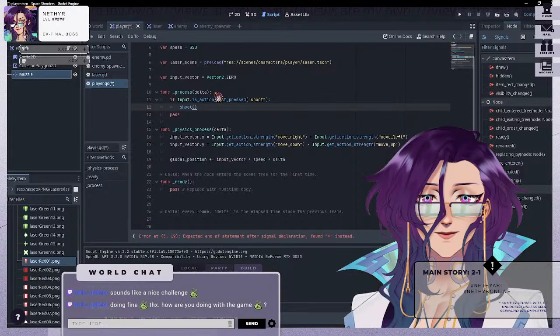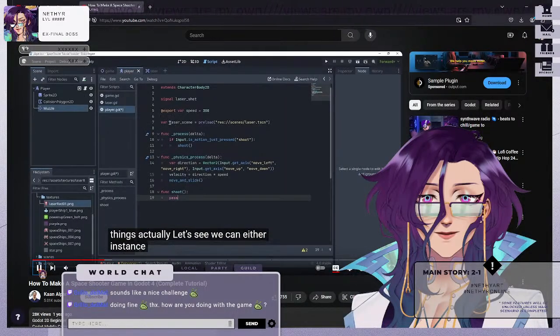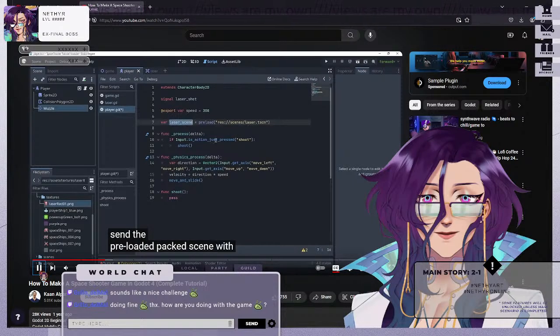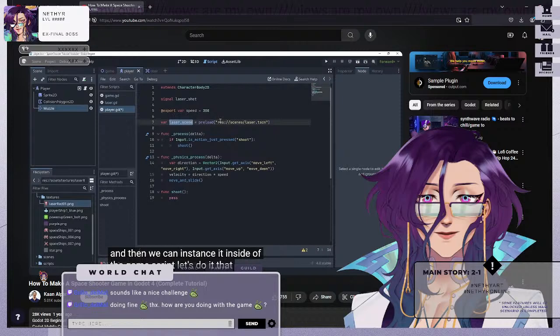Actually, let's see. We can either instance the laser here and send the instance with the signal, or we can just send the preloaded packed scene with the signal and then we can instance it inside of the game script. Let's do it that way.